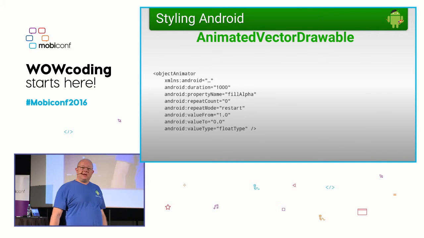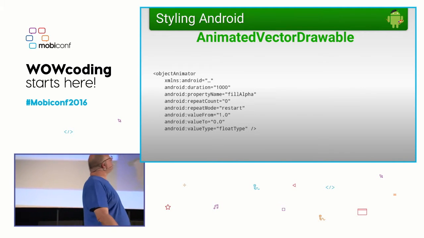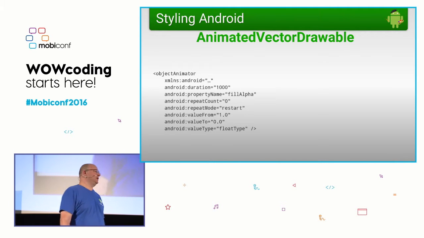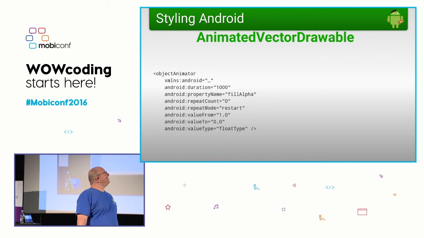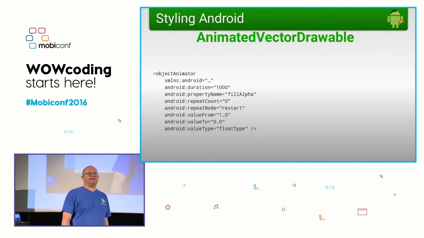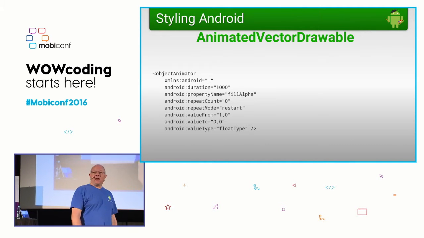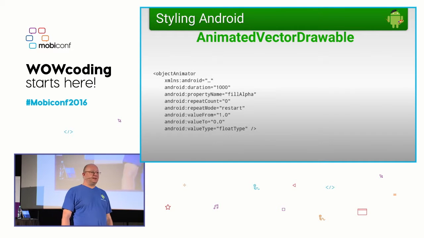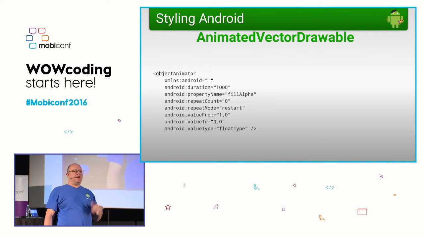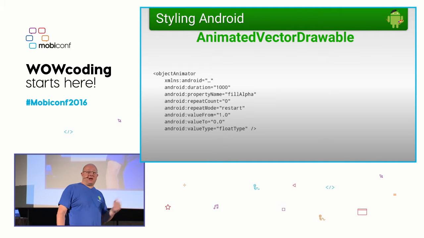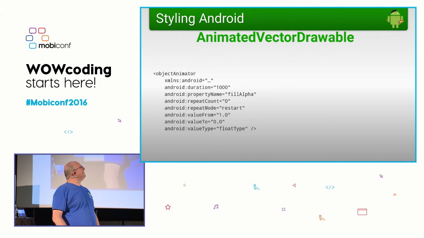But here's the animator that we're using. This is a standard object animator, which has been in Android since Honeycomb. So this has been around a while, and this allows us to animate individual attributes. So you can use this on views, but you can also apply it to vector drawables. So all of those attributes we looked at for fill color and line color, and the translation and stuff on the groups and the clip paths, all of that can be animated.